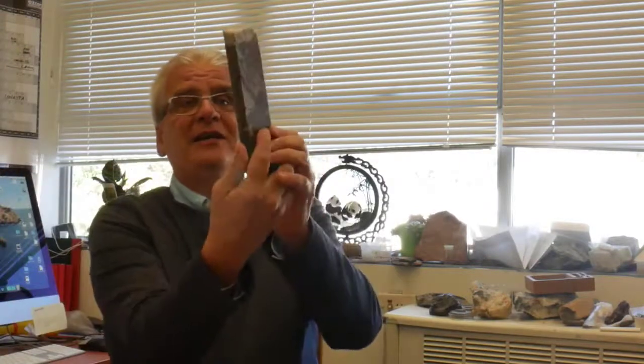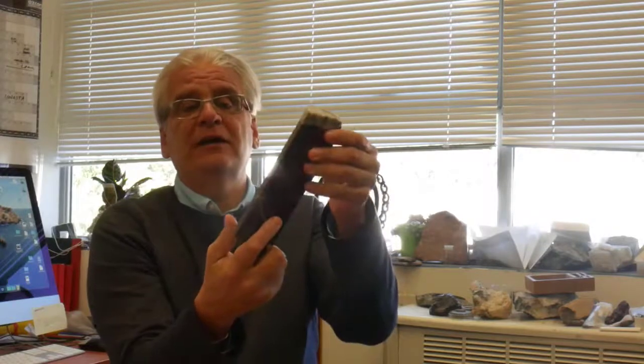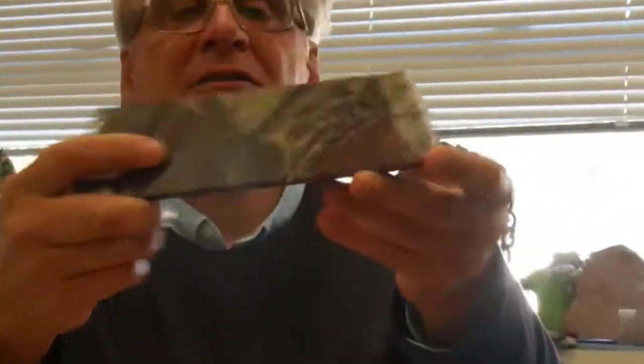And here's a piece of core that has been cut in half and polished up. And this is from a potential gold mine, and you can see that there's sulfide, so they've come into it. So as a geologist, if you look at a piece of core like this, you know you're getting some action. This is where you want to be looking further, right? So you keep drilling.